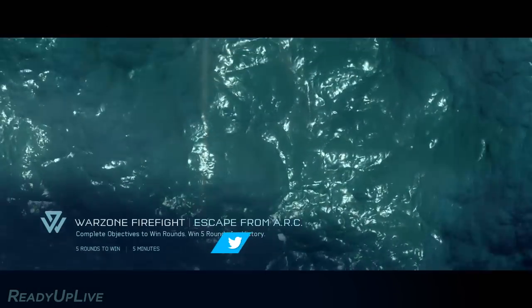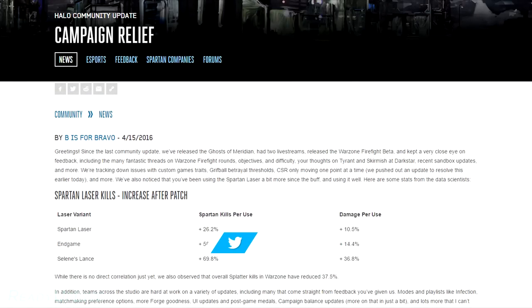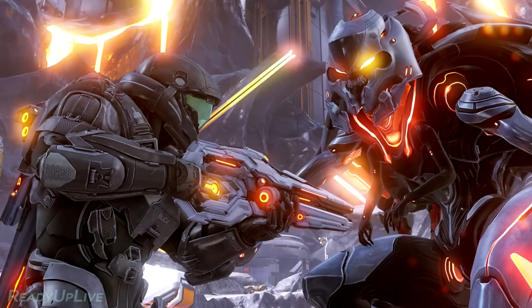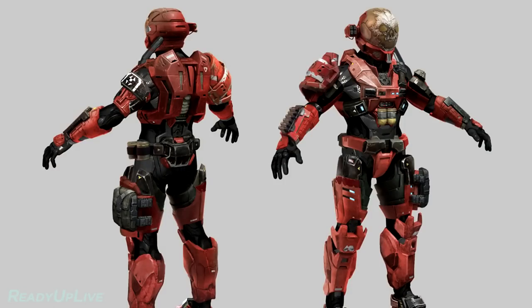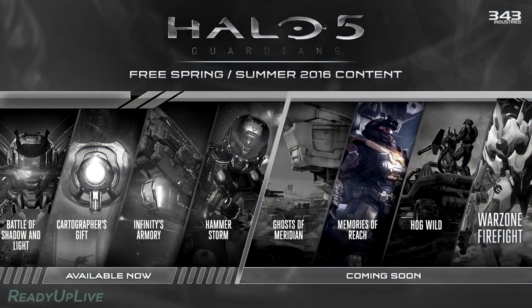Hello everyone, Chief Canuck here with some more Halo 5 news from the latest community update. We get an update on the recent arena refresh, Halo 5 campaign balance, a new Forge teaser, and a better look at EMILE'S armor, a potential variant, and the release window for Memories of Reach, so let's get started.